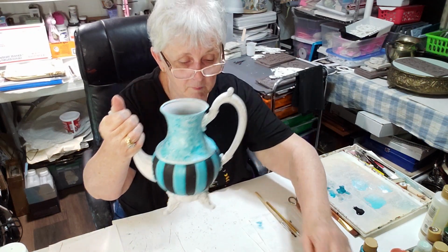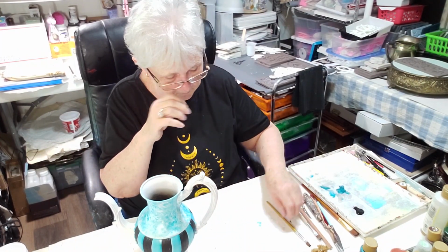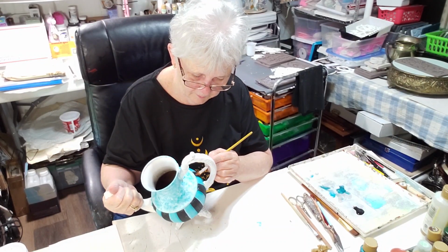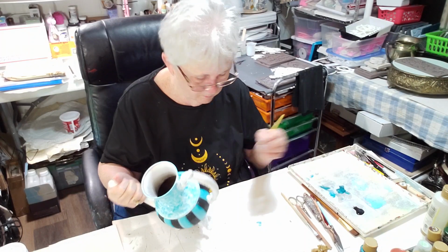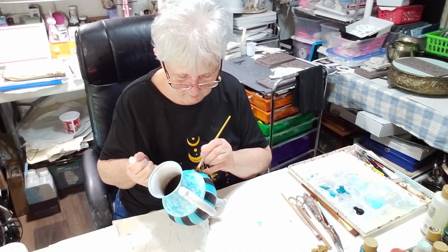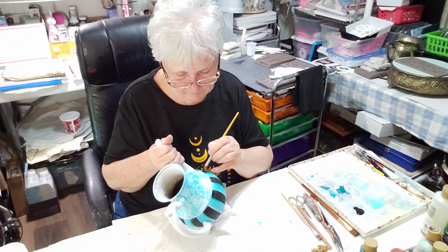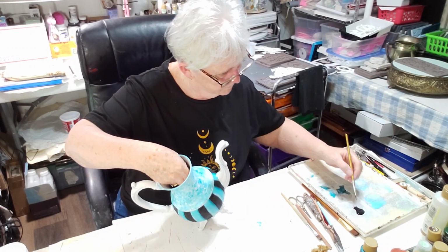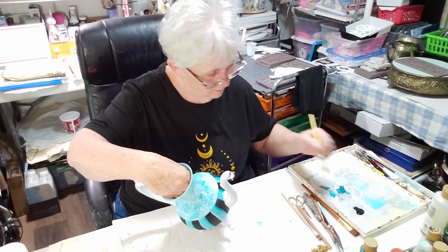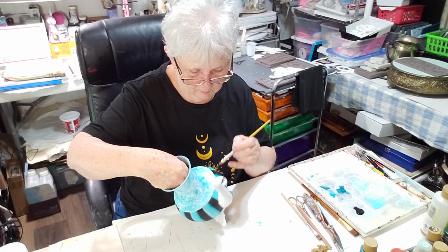See? Now right down the bottom in my black in a few spots, I'm seeing some of that paint. So I'm going to go back down here and pick up a little bit of black and hit these spots where I got the blue down on my black. I'm just going to hit the spots and take it back off. Just go all the way around and check it. Okay. Just about got it.